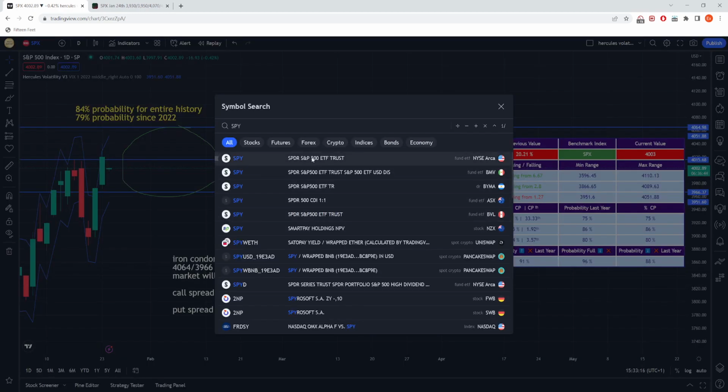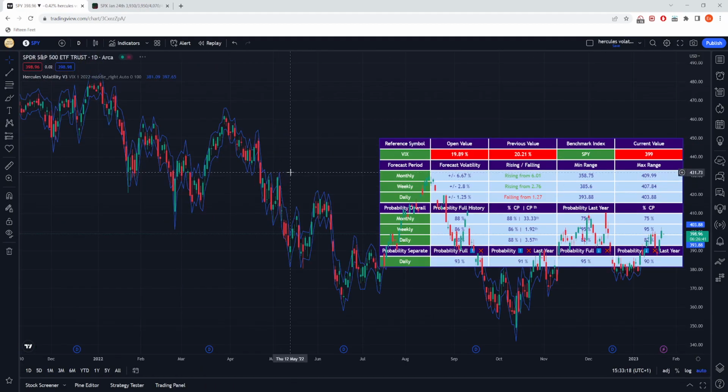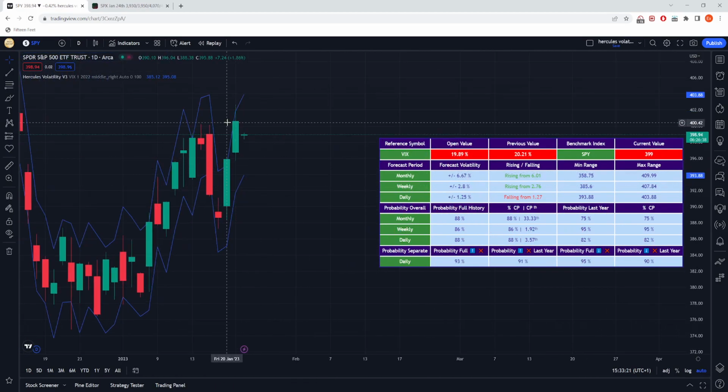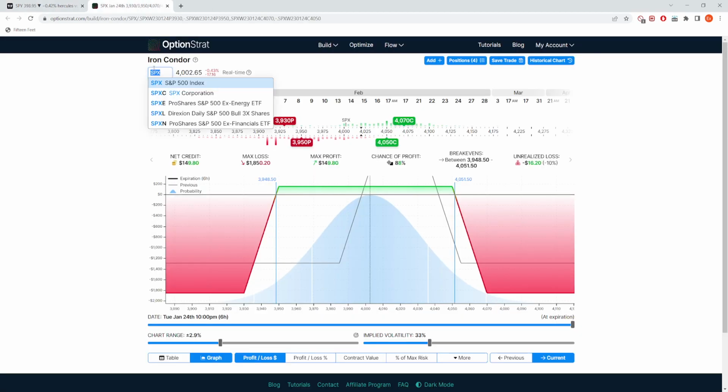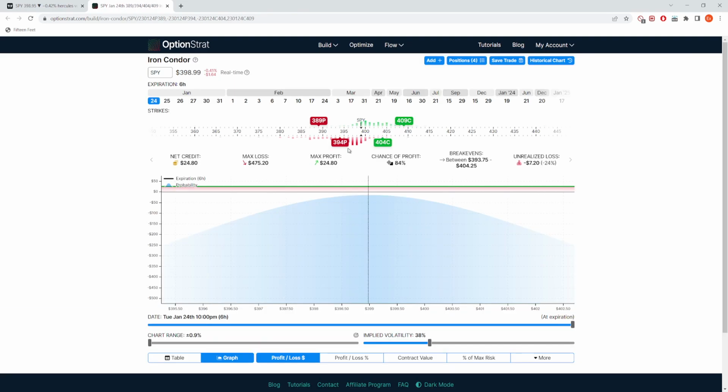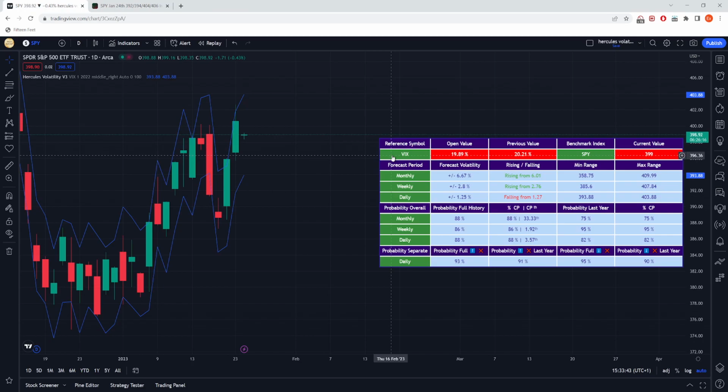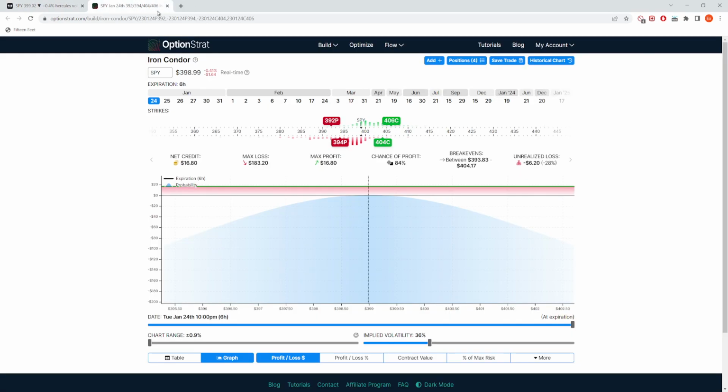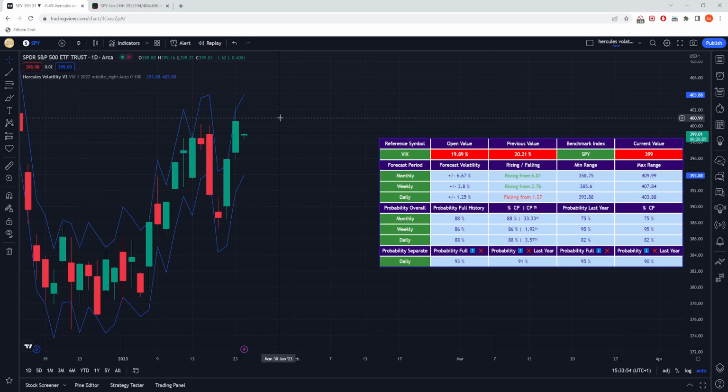Let's take a look, for example, at the SPY fast. For the SPY, we'll have the data as 394 and 404 approximately. So we'll have 394, 404. We can see as well, this iron condor is giving us an 80% probability, and over the last year we actually have an 82 and an 88. So it's very close, so it's not worthy.